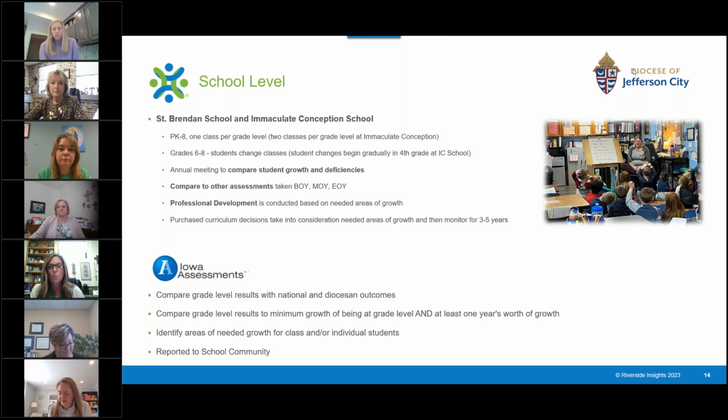So we also use STAR assessments, math and reading, beginning, middle, and end of year. We also have resource SPED teachers that also do early literacy assessments for some of our younger students that have been kind of on our radar from the get-go. So we have a big picture to see where we need to start providing accommodations and interventions for our students.